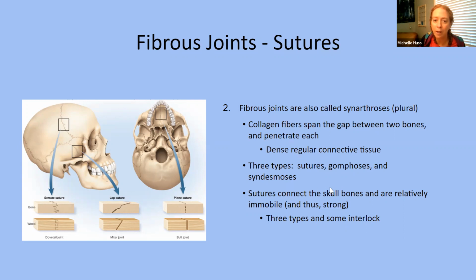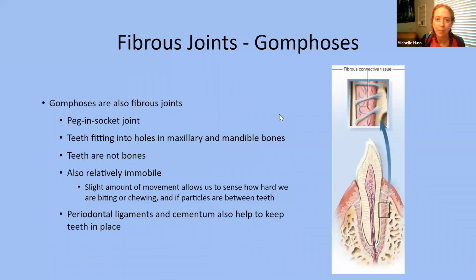And sutures are fibrous joints. What is a suture? A suture is connective tissue. It's a fibrous joint, and you can see the bones of the skull are sutures. They're not movable. How strong is that joint? Very strong. Okay, so little to no movement. They do not have a synovial cavity. We'll talk about that in a sec.